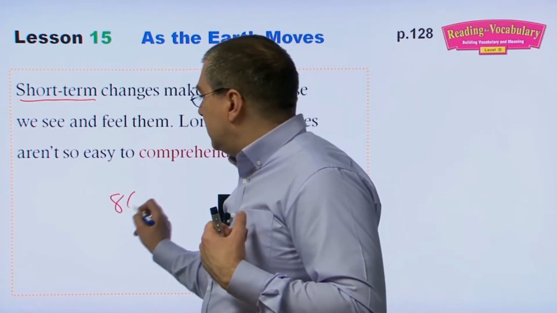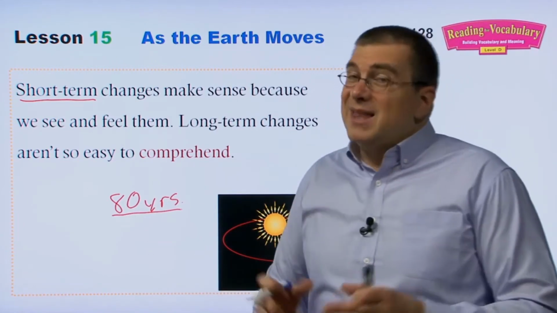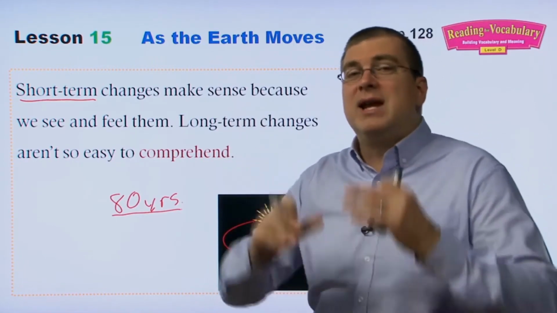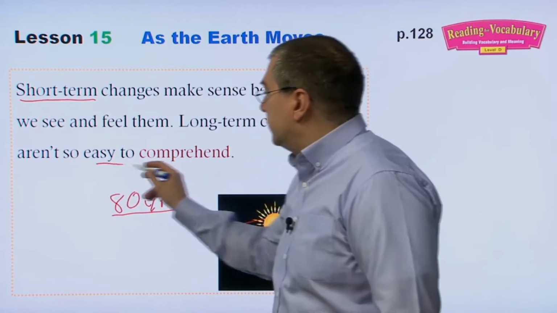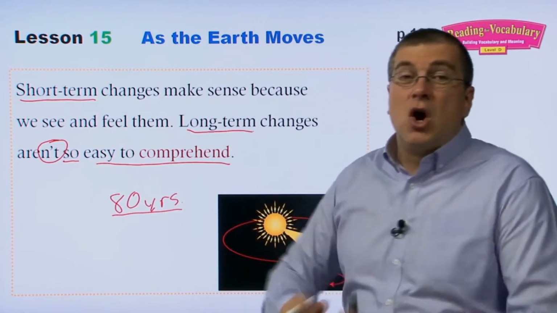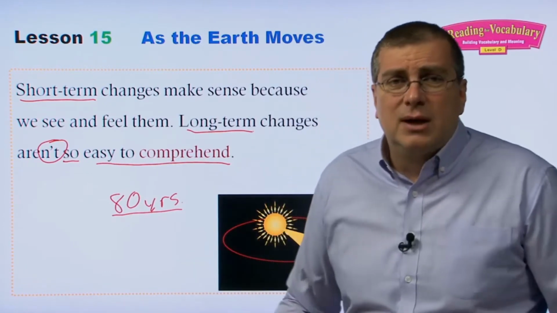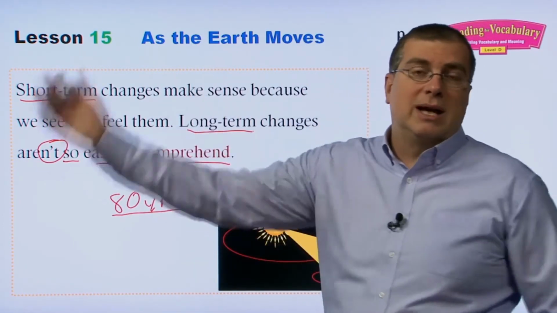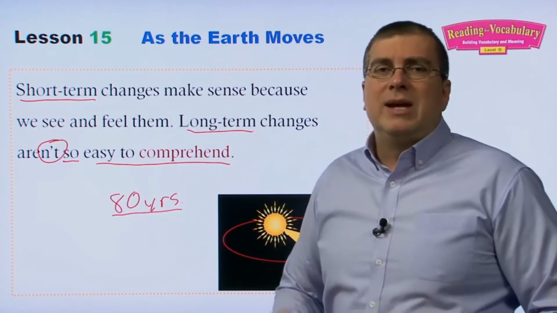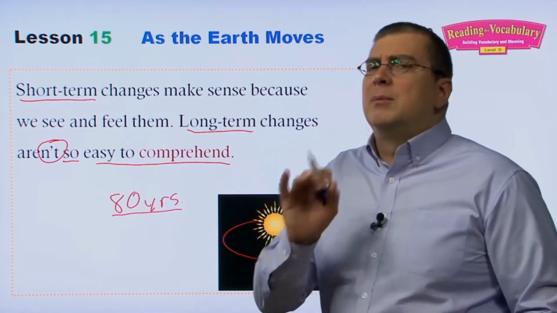Our lives, like I said, typically maybe we live 80 years if we're lucky, right? Even if we live to 80 years, that's still short-term because we're talking about the history of the Earth, which is very, very, very old. It's not so easy to comprehend. Long-term changes over millions of years are hard for us to understand because people only really live maybe to about 80 years. If people are really lucky, 90 years. Sometimes you hear about people living over 100 years. But anyway, people don't live that long. We can't easily understand those types of changes. We can, but it's not easy.